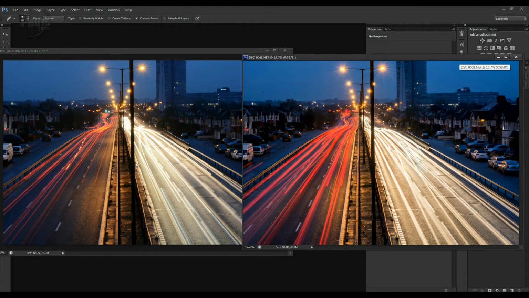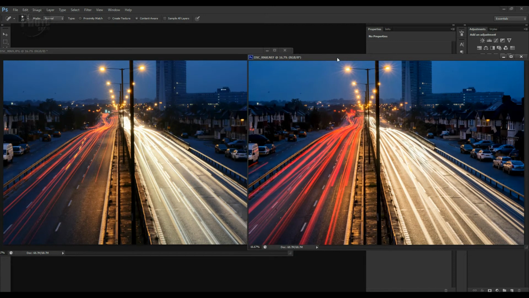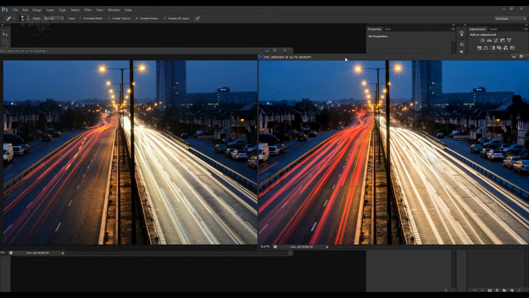The one on the left here is the JPEG image that we worked on using just the curves adjustment within Photoshop. Didn't go into any layers. The one on the right hand side here is worked on from the RAW image, and you can see how much more detail we've managed to get into the shadow areas here, how much more detail we've got in the highlight areas here.